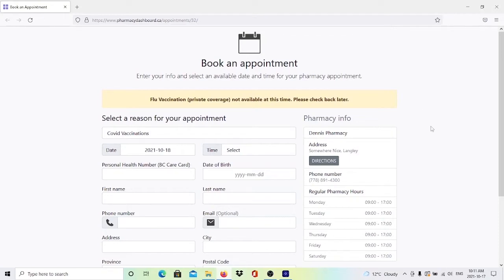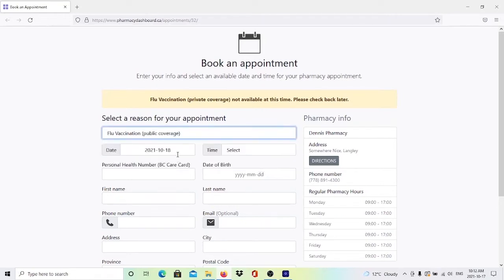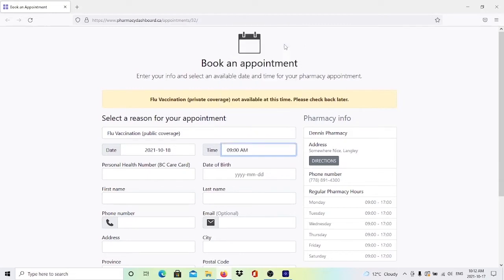The patient should first select a reason for their appointment. Here I'm going to select flu vaccination public coverage. The date, October 18th. Time, select 9 a.m. Personal health number, 97353555928.